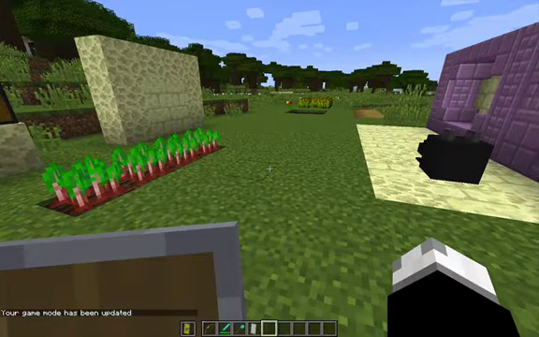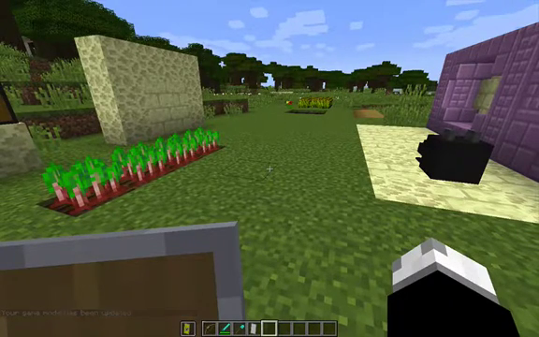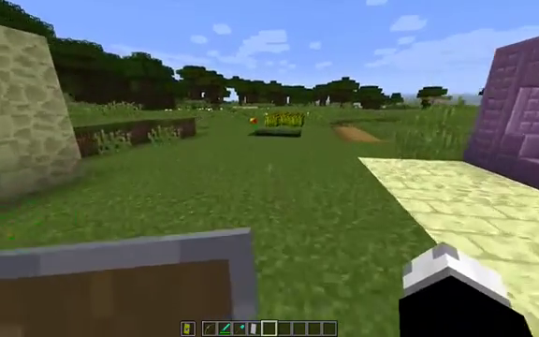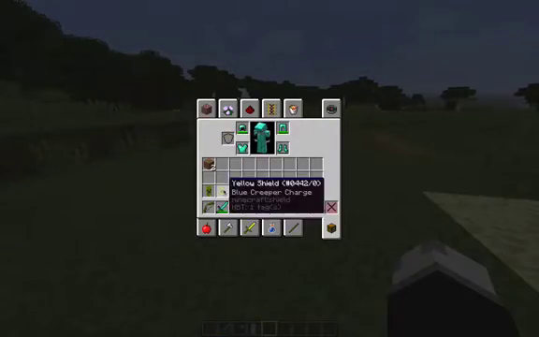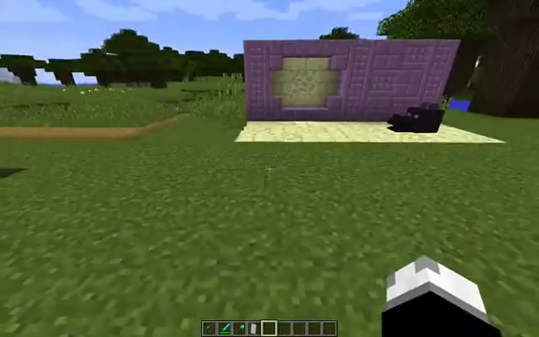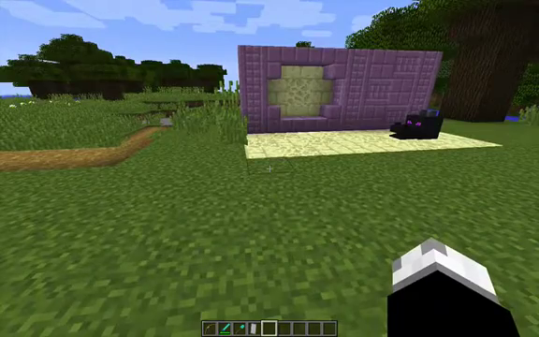If you get bit by a cave spider, you'll still get poisoned, but you won't take any damage from the actual hit. So you'll just be poisoned and take damage from that. Interesting mechanic. And now in this new snapshot that I'm running, 15W34A, they added a little bit of weird stuff.